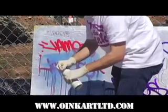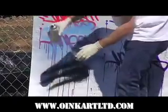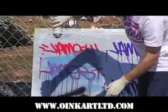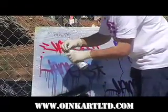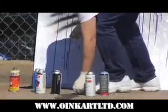Let's try it on a can of Rustoleum. Cap fits in. The Rustoleum can is leaking quite a bit, so I would suggest not using a New York Fat on a Rustoleum can.